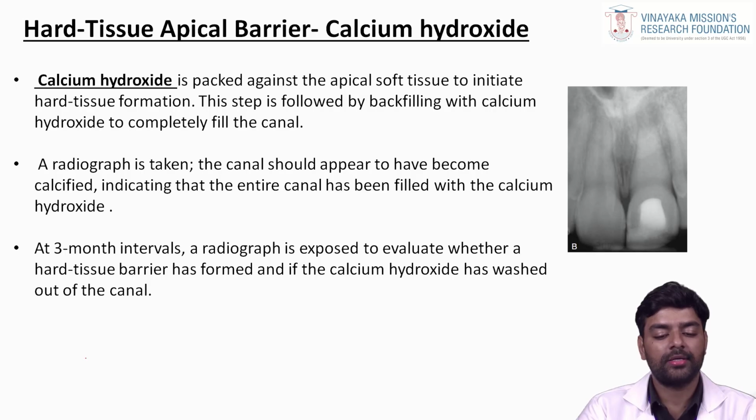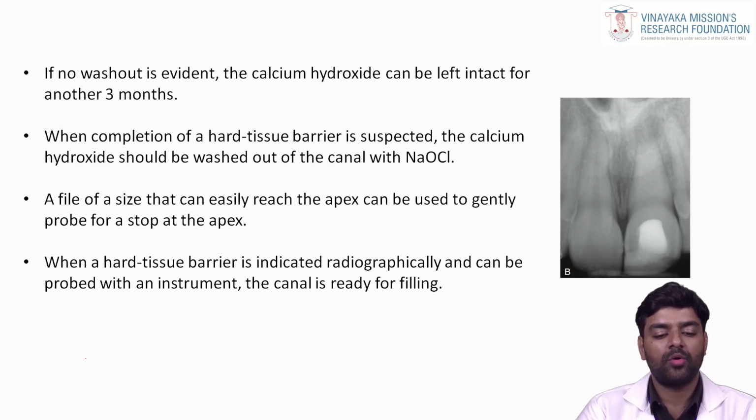The radiograph is taken and the canal should appear to have become calcified, indicating the entire canal has been filled with the calcium hydroxide. The 3 months interval radiograph is exposed to evaluate whether the hard tissue barrier has formed and if the calcium hydroxide has washed out of the canal. If no washout is evident, the calcium hydroxide can be left intact for another 3 months.